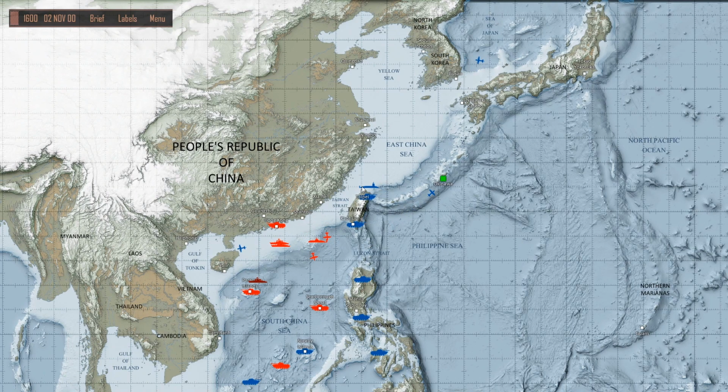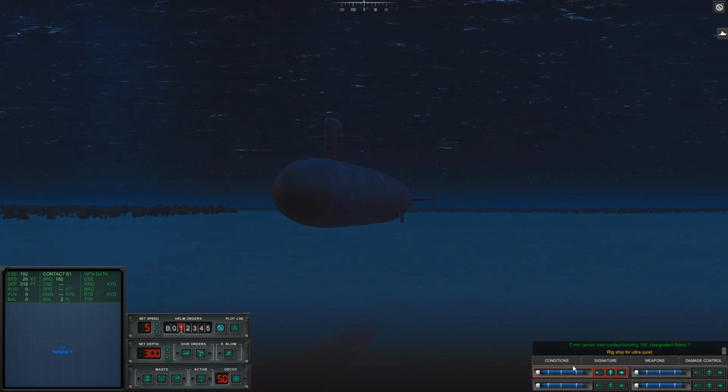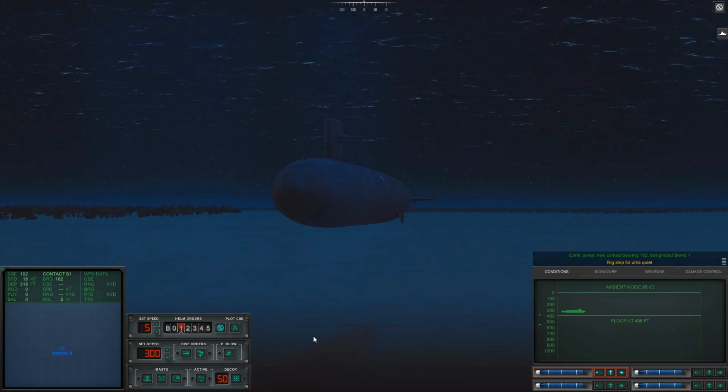Maybe that's them. Oops, looks like we picked somebody up. So, 20 knots. Oh, that's going to get counter-detected. Battle stations, strong duck, 210. Strong layer. Scattered general breeze. Sonar, new contact bearing. Rig ship for ultra quiet. 400 feet.